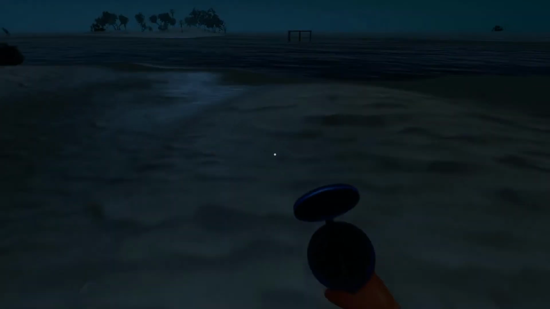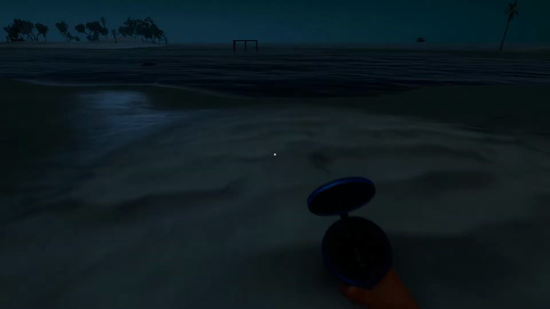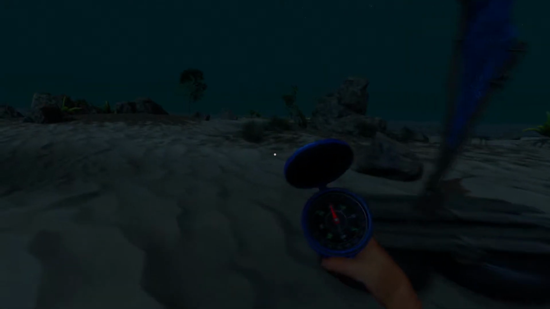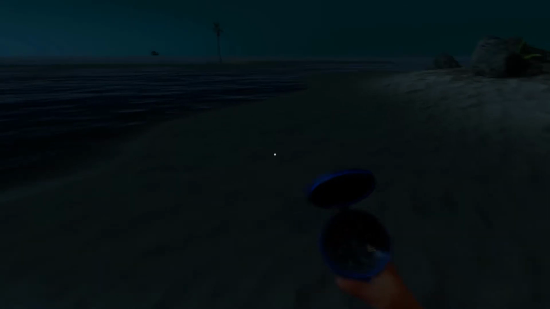Come on, you stupid boat. Actually, that's the one that's behind the C4, isn't it? I don't actually have any other islands on my horizon line. Screw it, we're going to that one. We're going to that island. We'll go right past this.